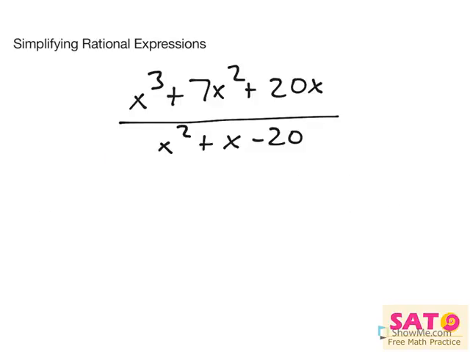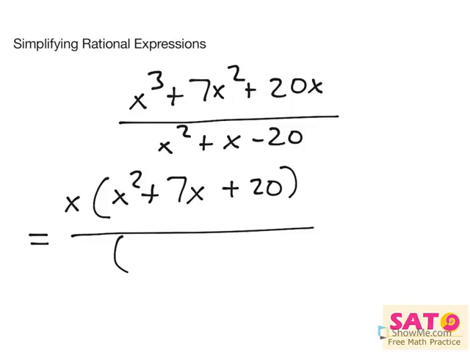Let's try one more. So this is the last one, I promise. And generally, though, most expressions don't go further than cubic functions, because those get too hard to easily factor, and most of these are pretty simple. So let's try this last one. So the top part, we would remove the common factor x, so x squared plus 7x plus 20 over, and let's factor this. It would be x plus 5, x minus 4.